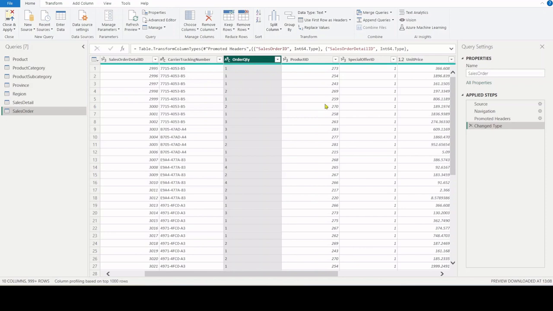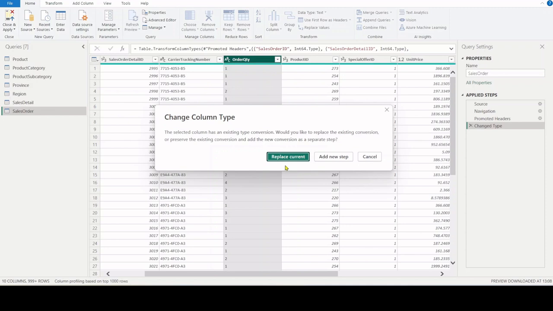Ideally, the data type of this column should be numeric, because if you want to perform some operations on this column, then those operations will not support this data type. So in order to move on, we must change the data type of this column. To change it, first we will select the column, which is order quantity, and then we will go to the data type, and from there I will select whole number.